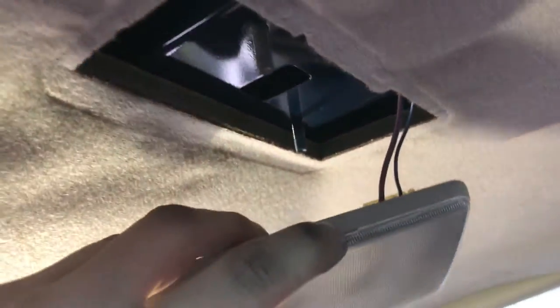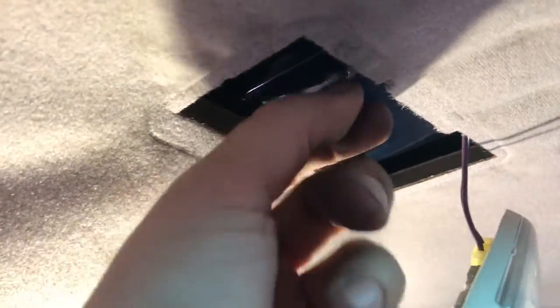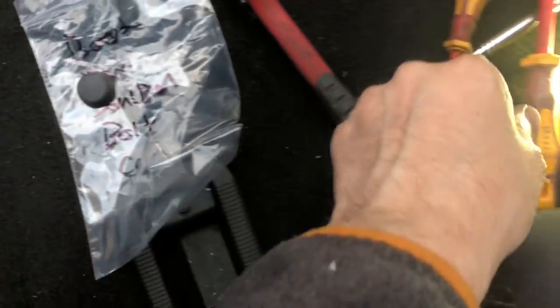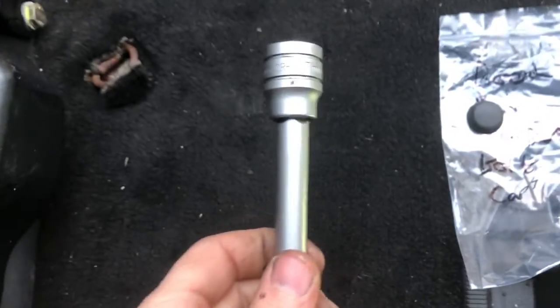The next thing to come out is the boot light. The headrest is out. It doesn't come out with clips — it's got bolts. Put a small screwdriver in there and you'll see two holes with just a connector. The nuts are in there well and the socket size for them is 8mm. There's a screw in the cap but everything seems loose. To get the whole trim out I need to remove the seat belt — I can get it through there unlike the front ones. The seat belt bolt covers just pry off and it's a 17mm socket.